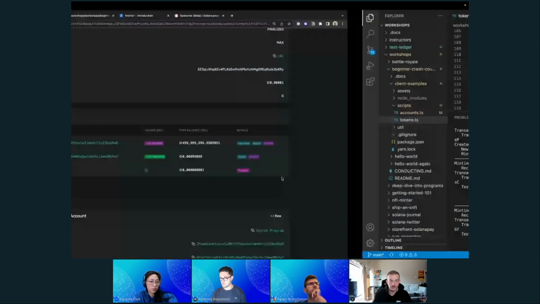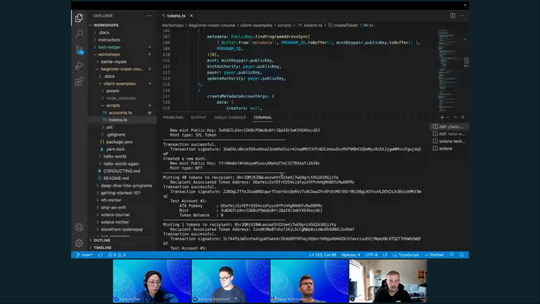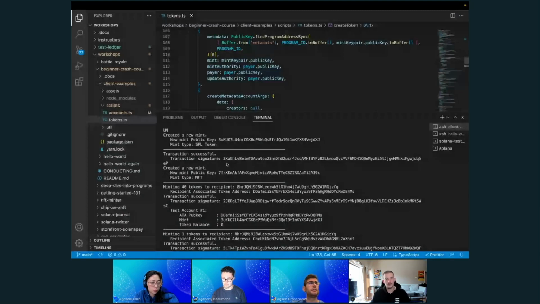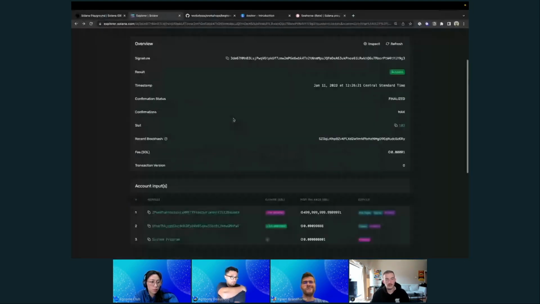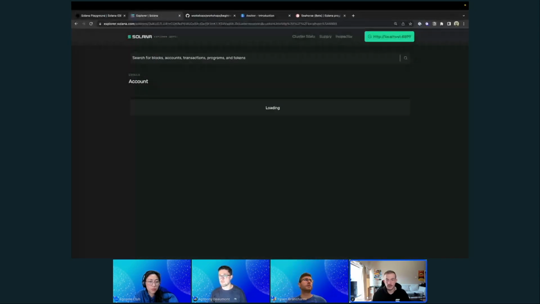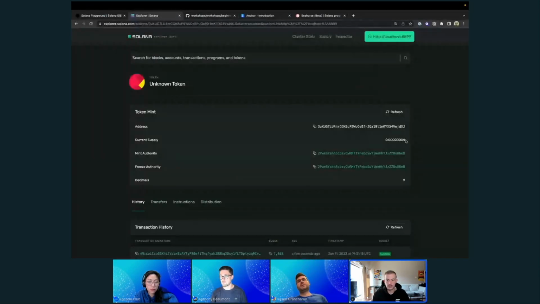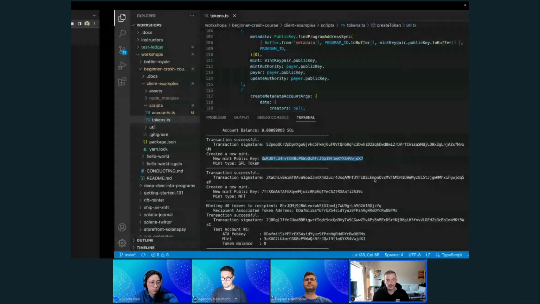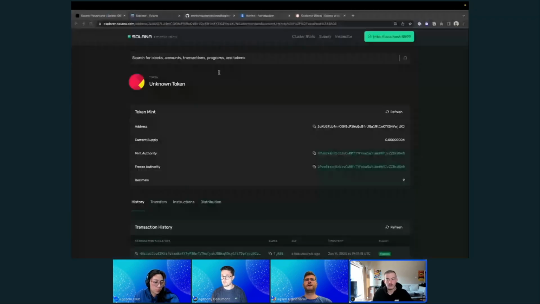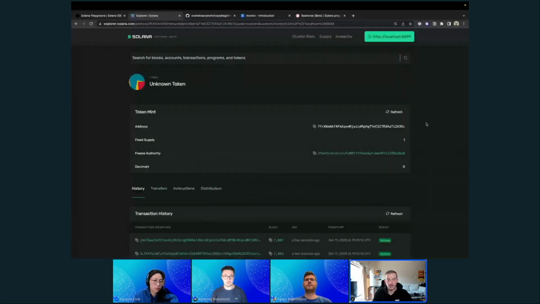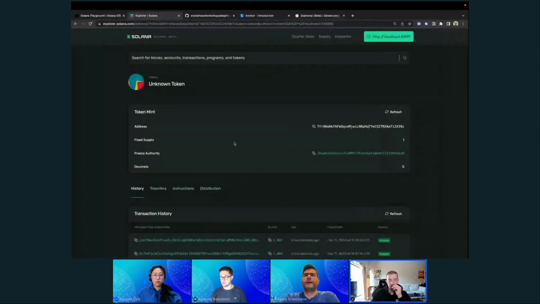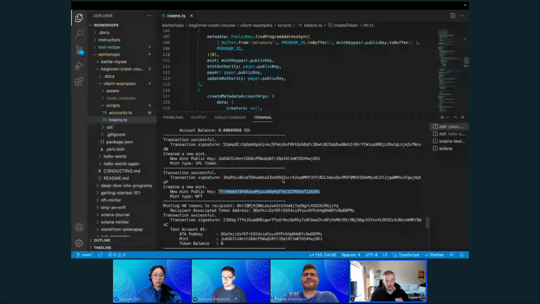So let's take a look at our SPL token. And you can see that there's the decimal places being put into play there, right, with the current supply, decimal place of 9. Then here's our NFT. It's just going to come up as a token right now. But once you add the metadata to it, the Explorer would know it's an NFT. So pretty straightforward, guys.